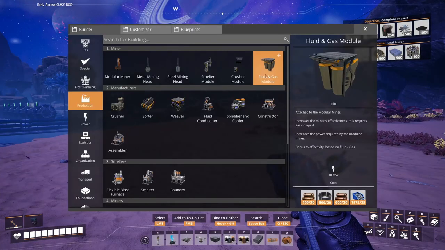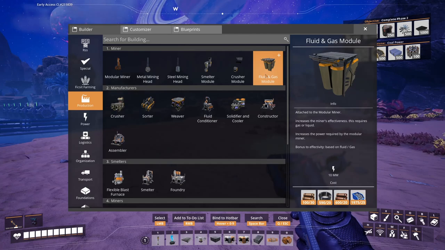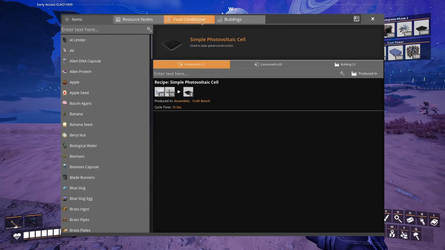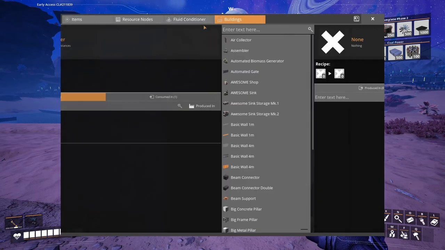So it looks like with the fluid and gas module, you just put some kind of fluid or gas to it. And depending on what fluid or gas you put to it, you get more efficiency coming out of the miner. But it doesn't look like there's anywhere that tells you what fluids and what gases give you what efficiency. So I guess we'll have to experiment with that later.